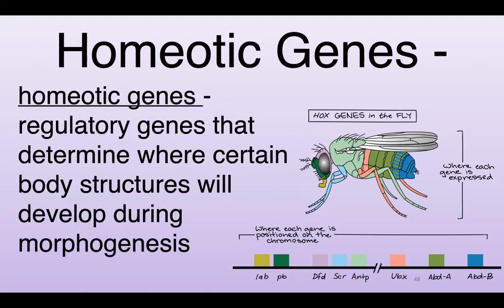So again, you can see the color matches here where the body part is. So if you follow the colors, you can see that it literally follows down the length of their body from head to tail. Okay, so the word development got cut off there. They're the master genes of development. It's kind of like a blueprint, if you will, of where the body parts go.